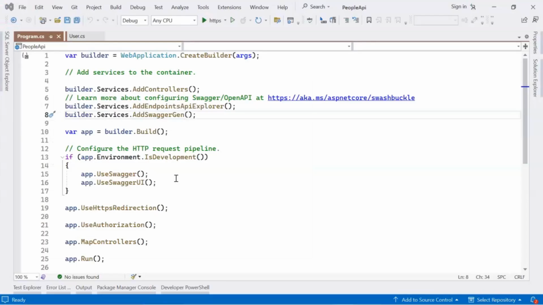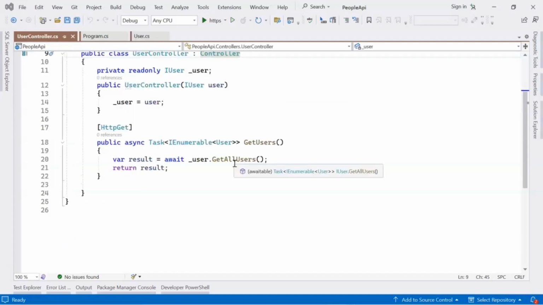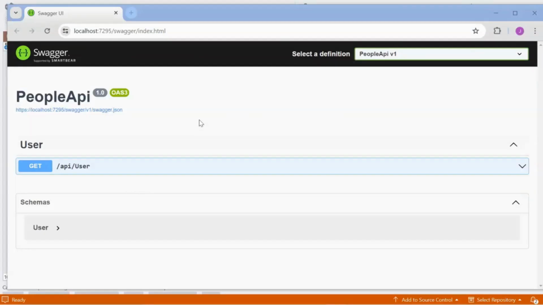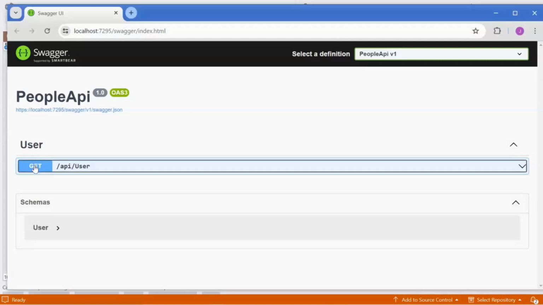So if we are using Swagger, we need it. Now let's execute our first method. So the Swagger provides us this screen. It is very convenient and it makes our work very easy to test the API. So this is our first get method.